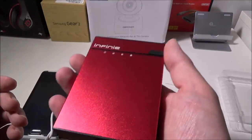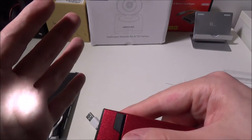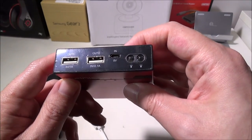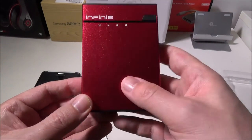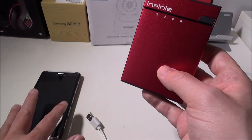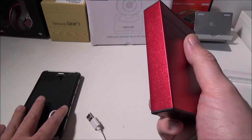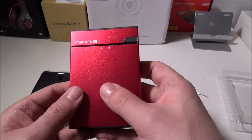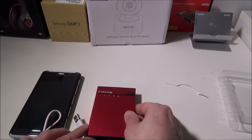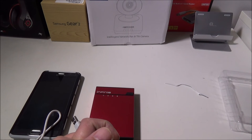Infini did a great job on this — it's not too heavy, not too bulky, and it's got an LED flashlight function which is nice and fairly bright. It's got two LEDs and dual outputs for phones and tablets. With this being 10,400 milliamps, we had no problem recharging a Galaxy Note 4 — which has a 3,200 milliamp battery — two full times, and almost got a third charge before we had to recharge it. Two full charges is great for a phone of this size, and we had plenty left over to top off other devices.